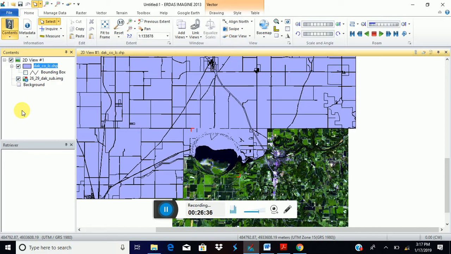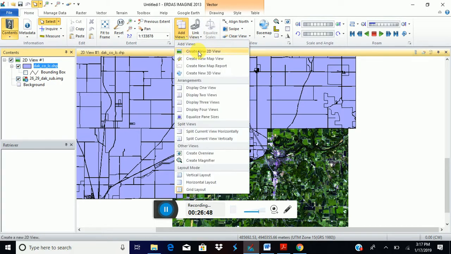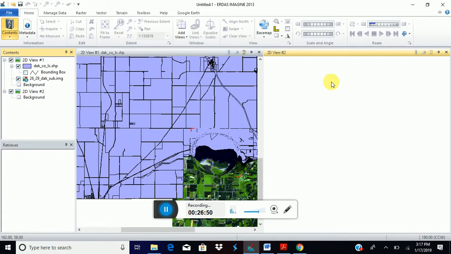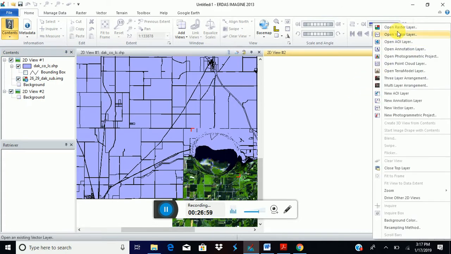Maybe let's add another viewer. As you see here, it's just Viewer number 1. So you can click here and add a view. It means you have Viewer number 2. To open a file here, just right click and you can open another file in the second viewer also.